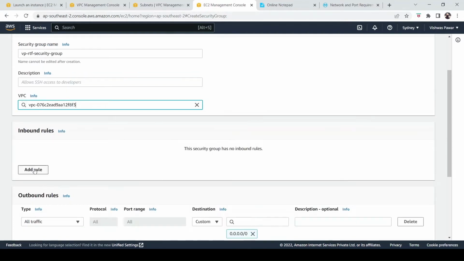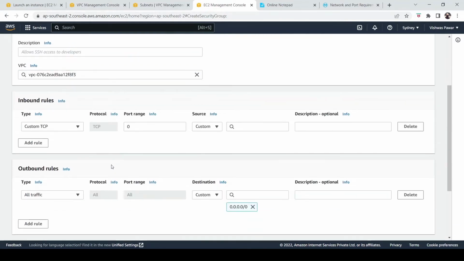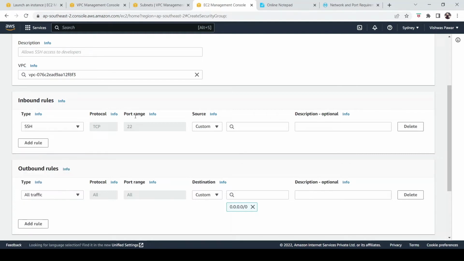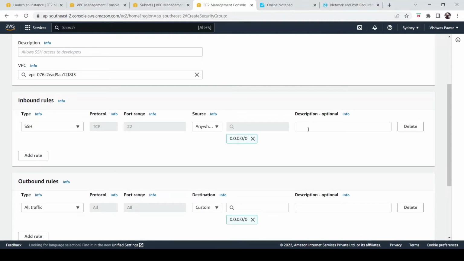It depends upon your need, but for demo purposes, that should be fine. Now let's configure inbound rules. For inbound rules, first of all, we need SSH. So let's allow SSH from anywhere on the internet, and description: SSH access from internet.